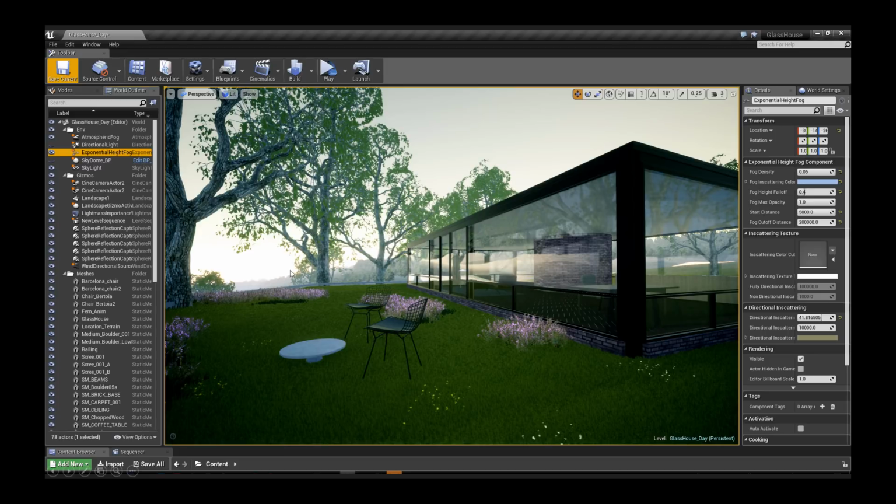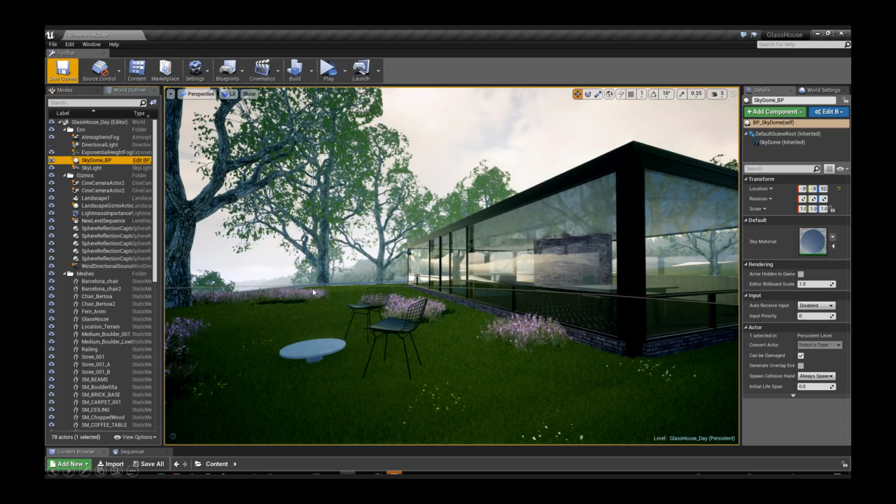It's very much like we're working with a compositing package. And then I've added this dome blueprint, effectively a material with a sky on it, which projects it as a dome sphere and animates it, making it rotate at speeds that you want. That's great. It adds a little bit of life and animation in the sky.